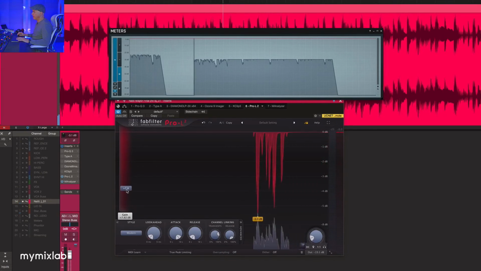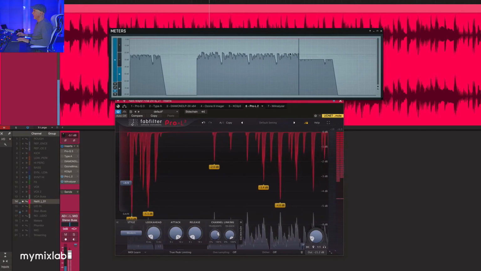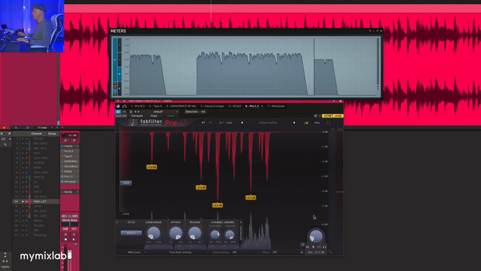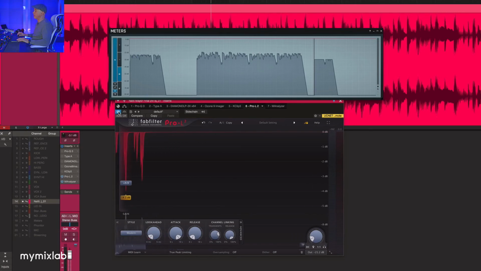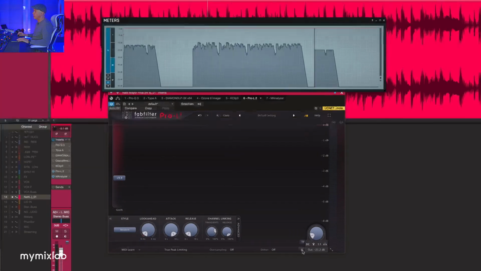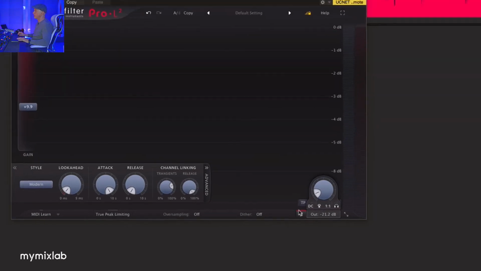Again, I go back, find my 3 dB of limiting. That's how the waveform looks like. I'm pretty happy with that. I recommend don't bypass from the plugin, like from on and off of the actual plugin, do it internally. This red dot allows you to do it with no latency. So check it out.